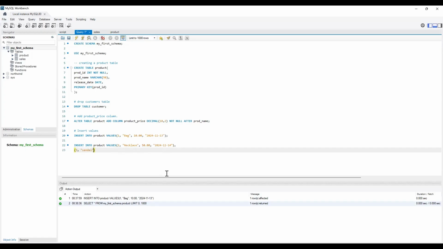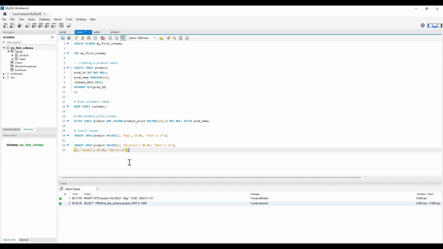Is that correct? Yeah. And the price is $20. Let's say the release date is 2024, 11/14.